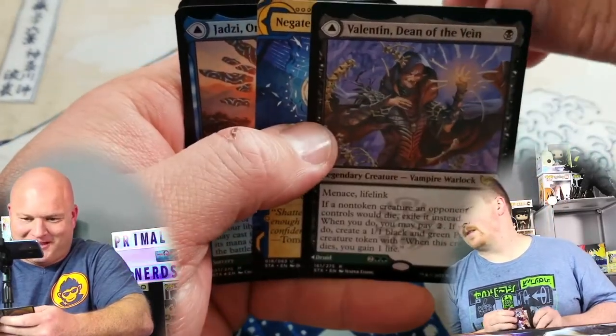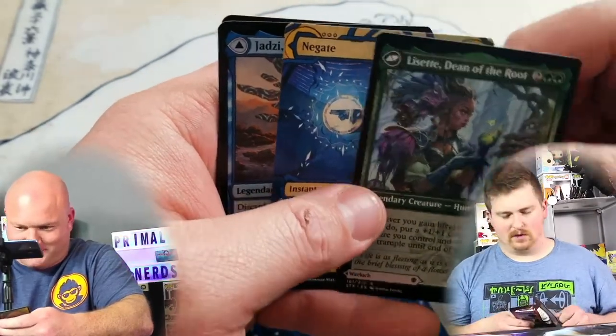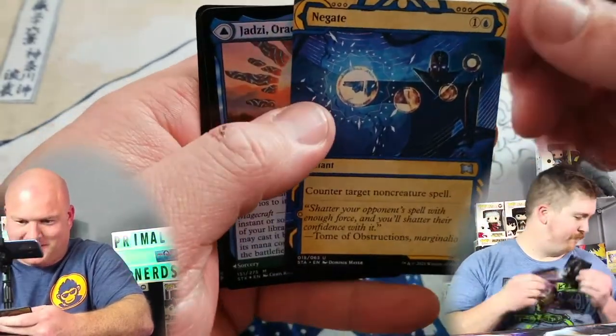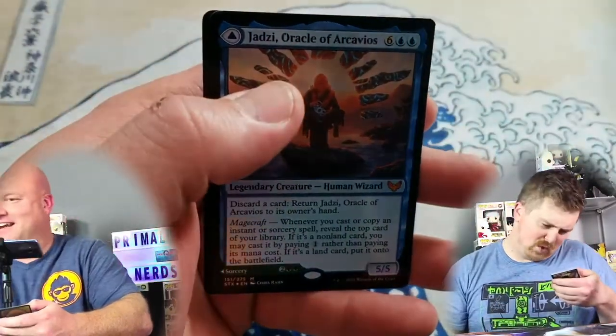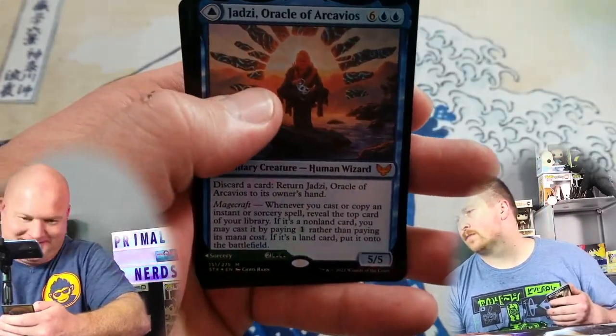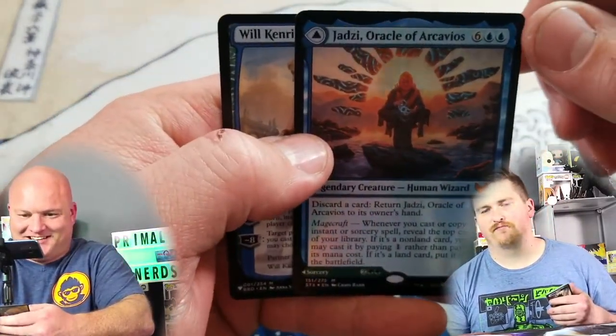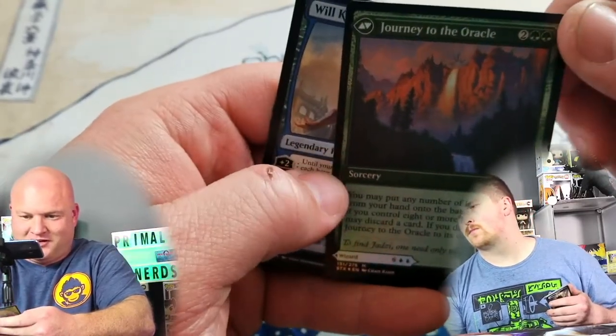So one side we got Valentine, and then we got Wacha! The set. Awesome. We got a Negate. Boom. Hey, and here's the cool part, the lady that we got just a second ago on that art card, bam, we just got her mythic card. Woo! Jadzi, Oracle of Archaeology, turns into Journey to the Oracle.